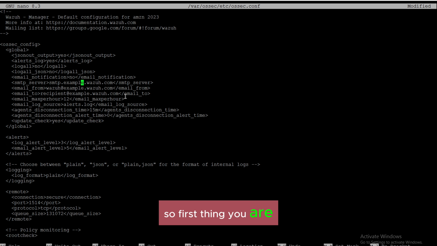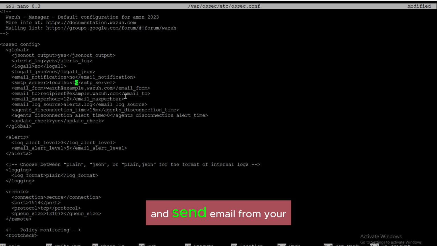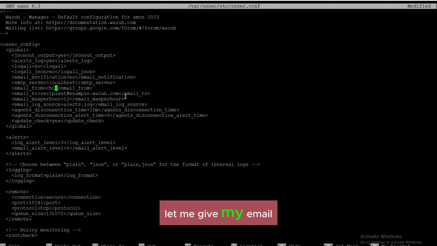First, set the SMTP server to localhost and email from to your email ID. In my case, let me give my email ID here.